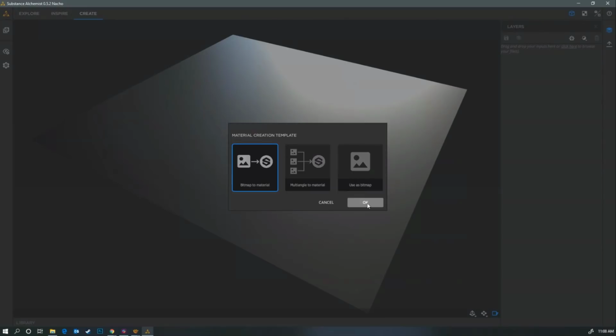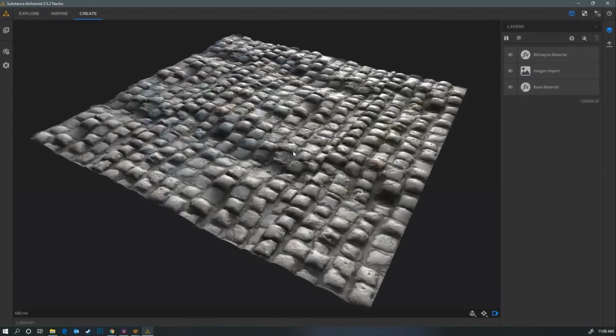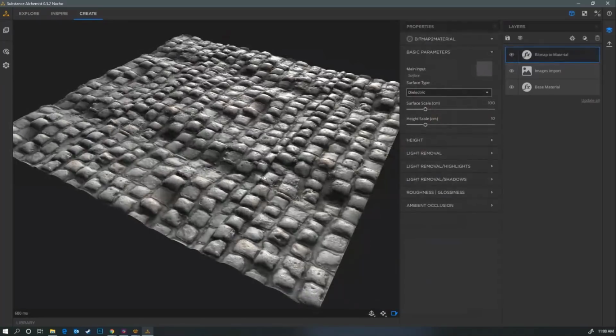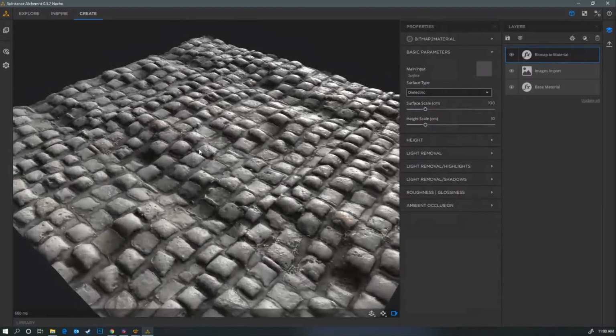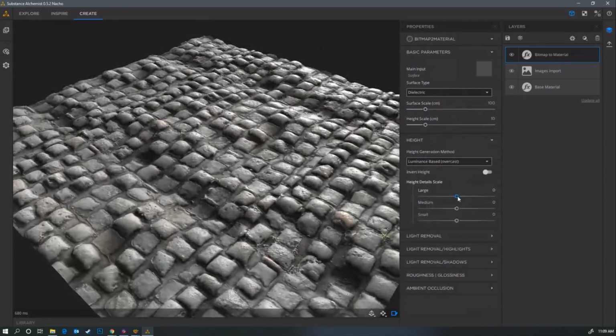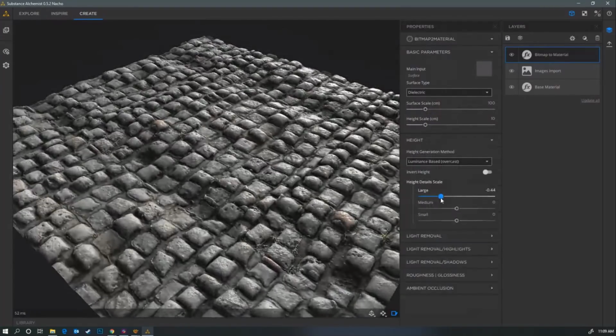And so this bitmap to material version that's embedded inside of Alchemist is an improved version of bitmap to material free, and Alchemist will actually replace bitmap to material when it's released. And that version is streamlined, the parameters easier to use. It's much faster to get good results. And here I'm just going to tweak it slightly to get the look I want. So right now it's a little too bumpy for me, so I'm just going to reduce here, get a little more details, and just in a few tweaks we can get something that looks really cool.